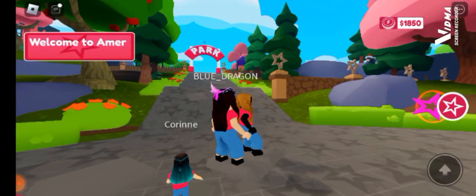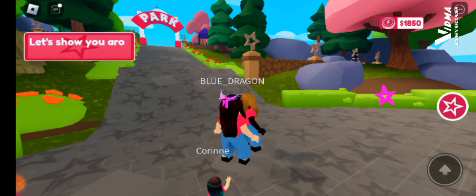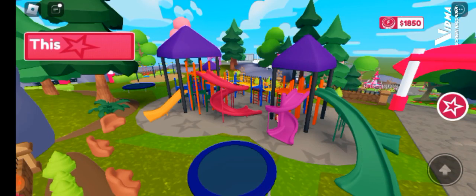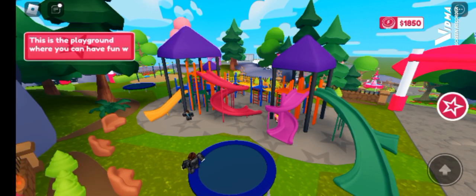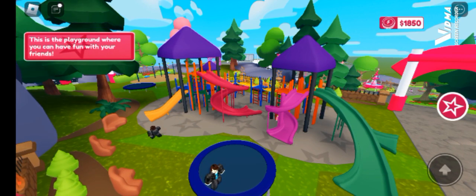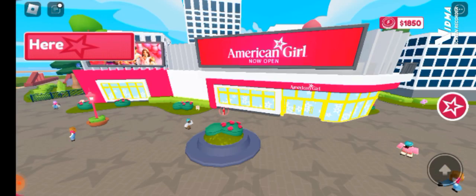Oh, I'm getting color. Okay, welcome to American Girl. Okay, thank you. Let's show you around. Look, I'm gonna make my own American Girl. This is a playground where you can have fun. Look, this time I'm gonna make with your friends. Oh, you're actually making your American Girl?